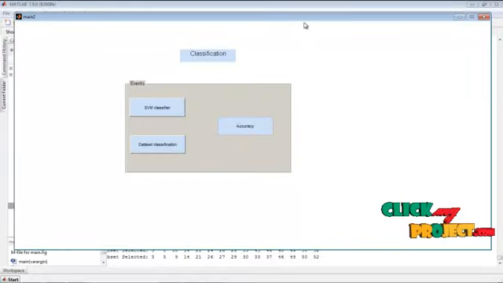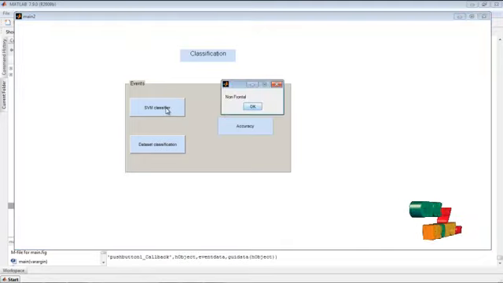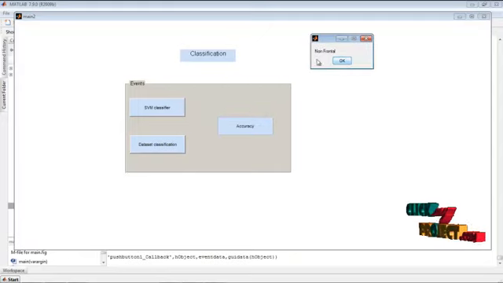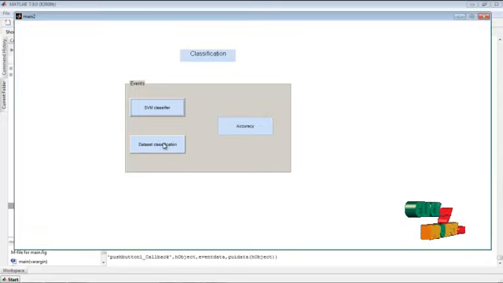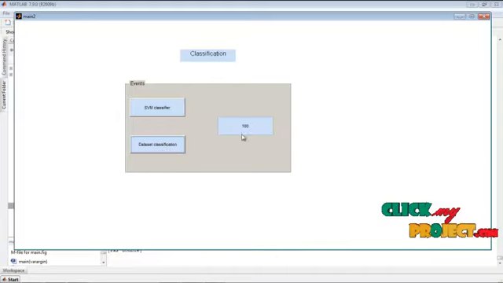In classification, we have to find whether the image is frontal or non-frontal, and then we calculate the accuracy with the SVM classifier. We find the input image is non-frontal, and then press OK, and then we calculate the accuracy by pressing this button. The data classification shows 100% accuracy.